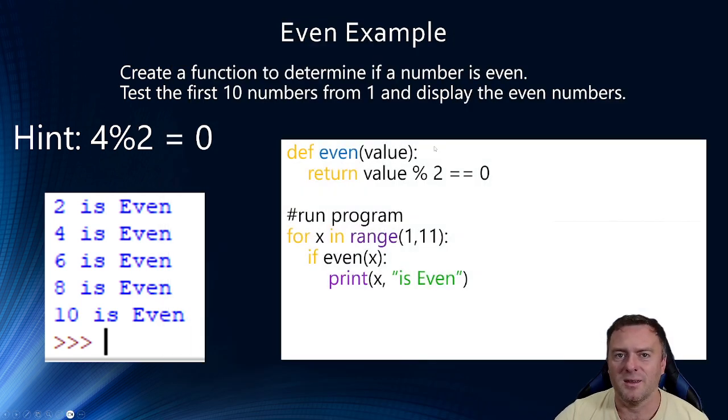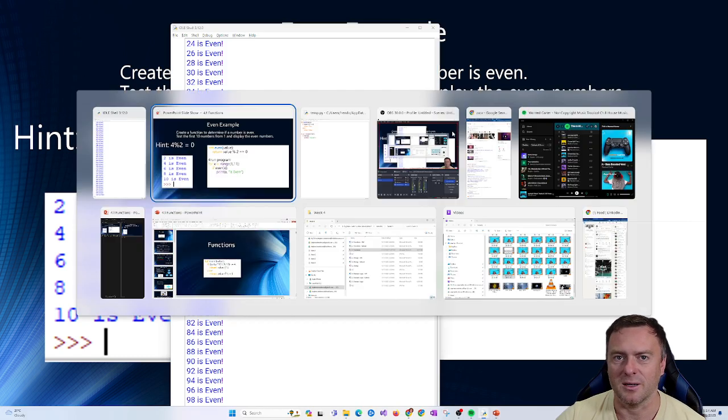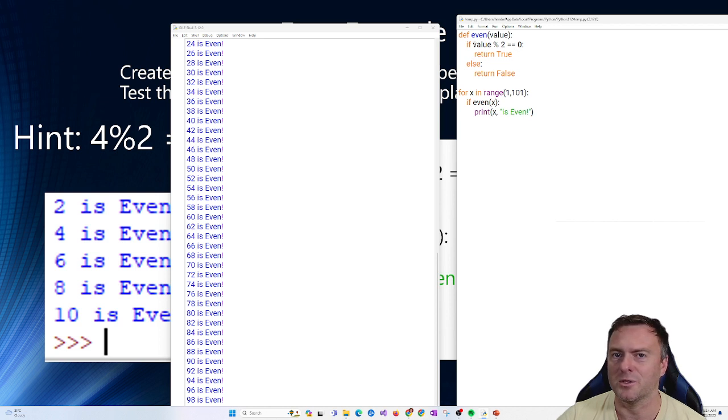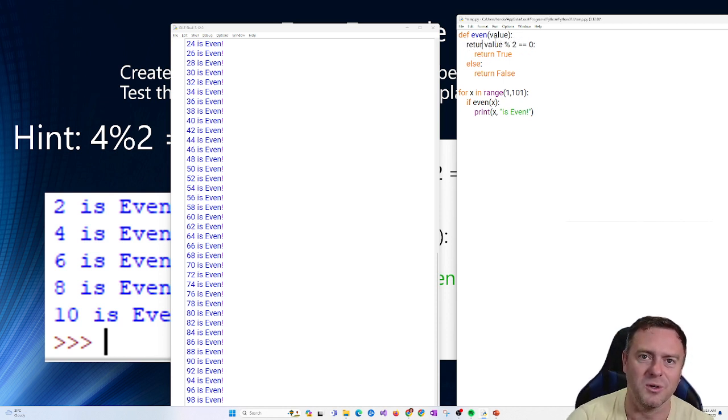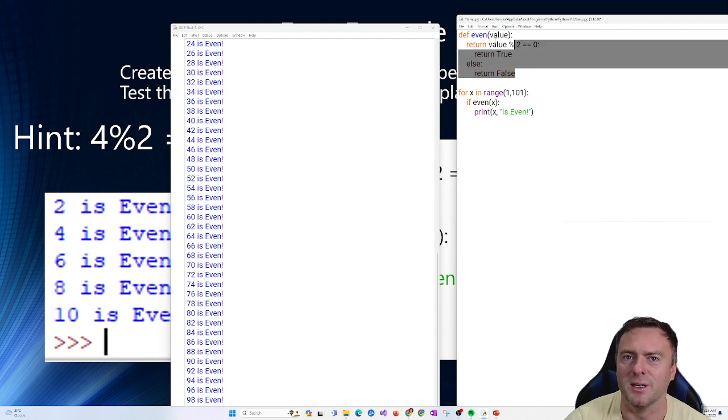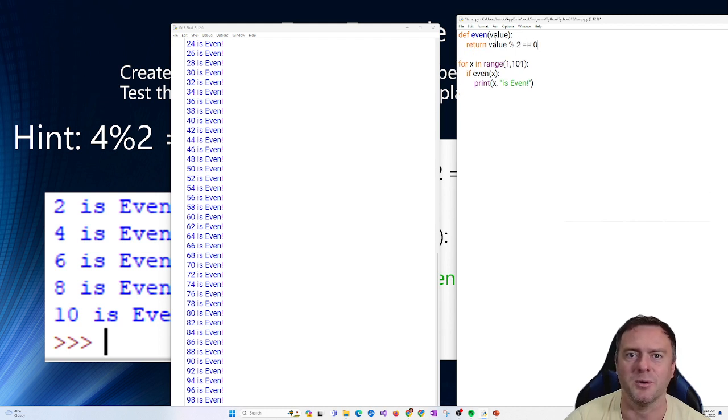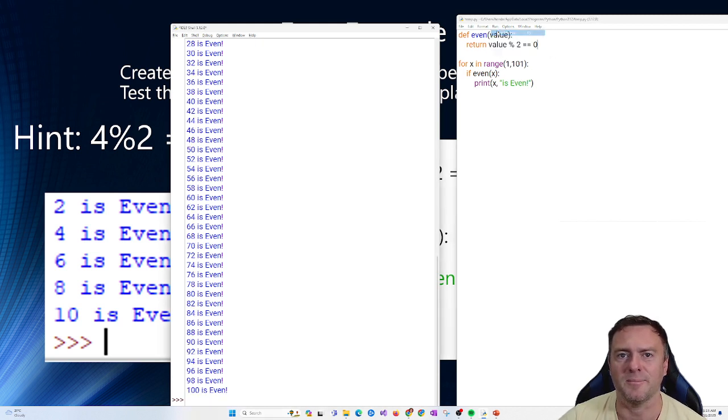So then another thing to think about is you can actually just return the truth statement of what you were checking here. This is a common mistake a lot of programmers do when they start. This is checking to see if this is true. So if it's true, return true. If it's false, return false. So instead, a really good trick is you just return that statement. And instead of having to write out 4 lines, you can now get exactly the same output in 1 line, which is pretty cool. So now if I run that, it does exactly the same thing.